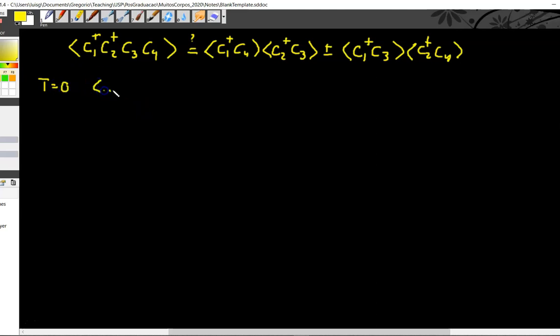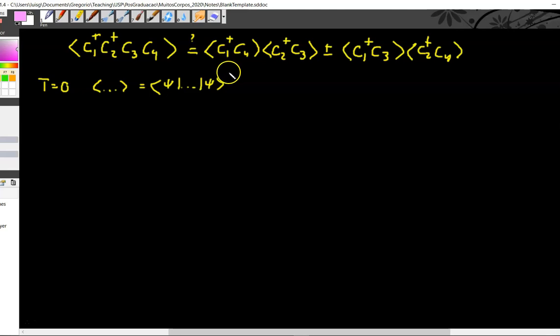So this is essentially the expected value over a ground state. And let's try to see what would be the typical properties of this ground state that would have something that's non-zero. Everything here is non-zero, right? Because, sure, if everything is zero, then this should be zero too. Like, if I create C4 and C3 and try to destroy a state 4 in my ground state and get zero, this will automatically be zero. But let's try to find a way where none of these four terms is zero here.